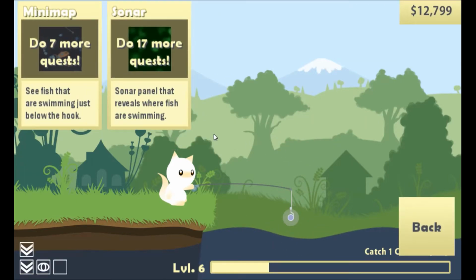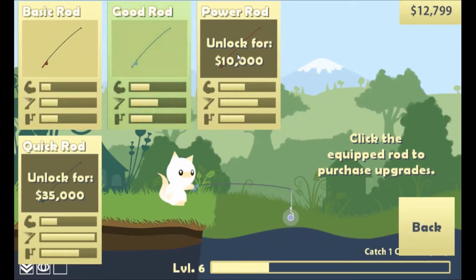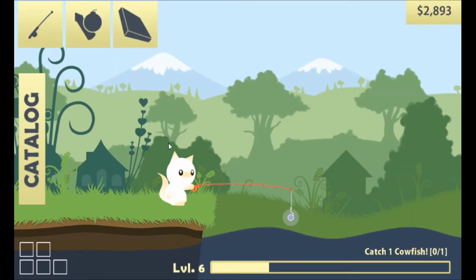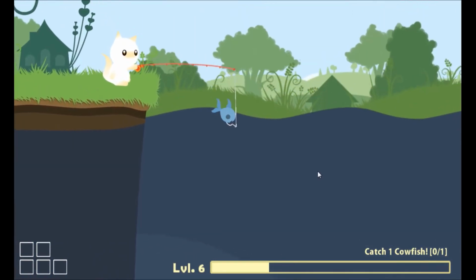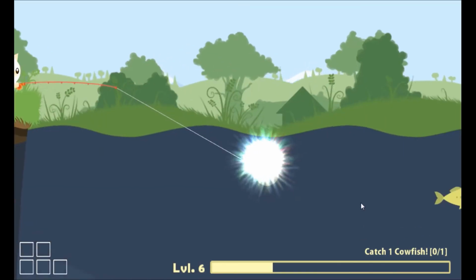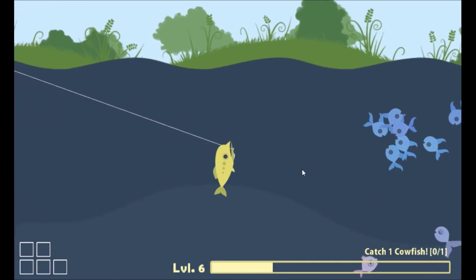And we unlocked a couple upgrades. The mini-map, which is great, and the sonar, which is also really, really good. Both of these are great. So we need to do more quests to get those. No problem. Let's go ahead and get our power rod. Nice. That'll let us go even a little bit further than we could before. Let's first catch some bait. And then we'll use that to catch mustard fish. There we go.